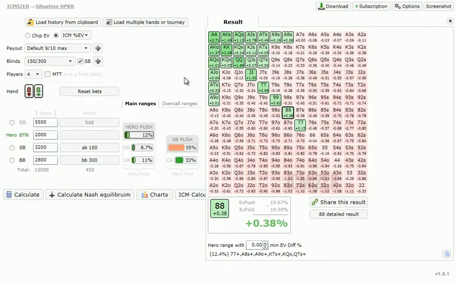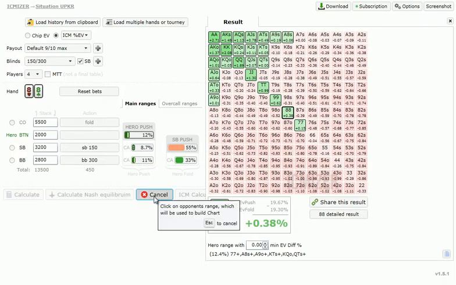Here I have a different spot. We are on the button with 2000 chips and we are thinking about pushing, and there are two players behind us who have bigger stacks, and we have assigned their calling ranges. And here we have set up a certain scenario for small blind versus big blind. We can see that for some reason big blind is going to call with 33% of hands, and we would like to see how EV of our push for eights will depend on small blind's pushing range in this spot.